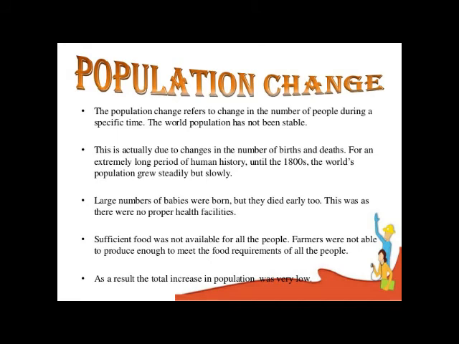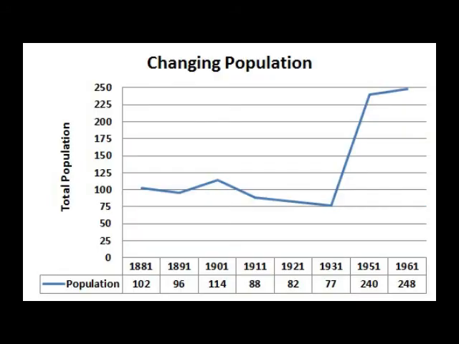For a long time, the world's population grew slowly because of high death rate, lack of medical facilities, food and other necessities were not readily available. But after 1970, the world population grew at an alarming rate now because of increase in food supplies, better healthcare facilities and availability of cheap goods because of industrialization. In the next picture, you can see the change in population. How did the growth of population change? Firstly, the population growth was slow, but then it took pace and it increased at a tremendous rate.